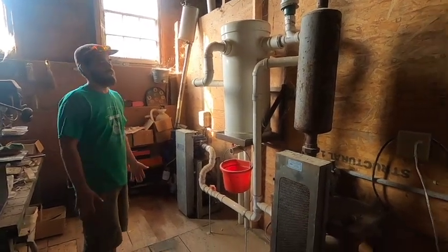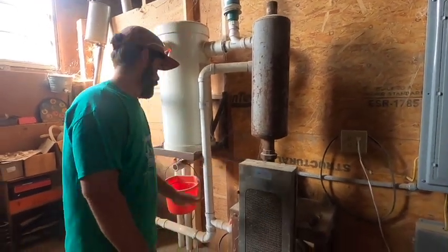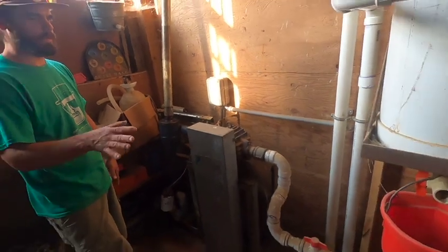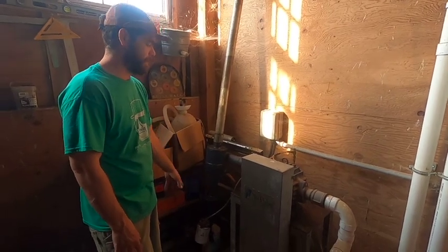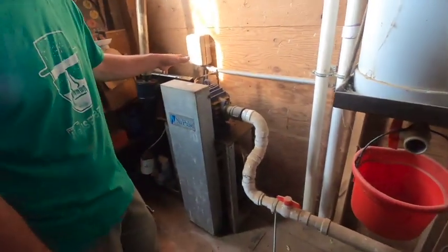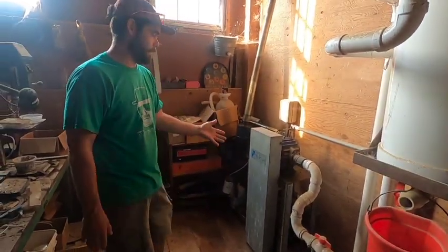These are the vacuum pumps. This is a newer Sure-Built pump with a giant exhaust on it. This is pump number two. This is pump number one. This is a new pulse variable vane pump, which is a little bit different than that pump. Both of these pumps are four to six horsepower motors. They're big. This one's got an oil trap system that sends oil to the bearings. This one is an enclosed system. Supposedly this pump is better built than this pump, but I'm running this pump right now because it's easily rebuilt. That pump is, once it breaks, I guess, I don't know. But I'm using this pump for now.